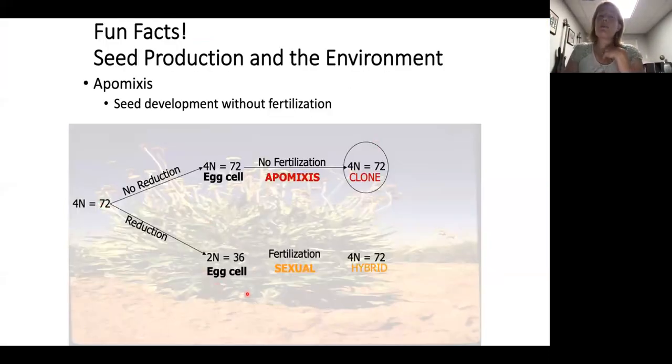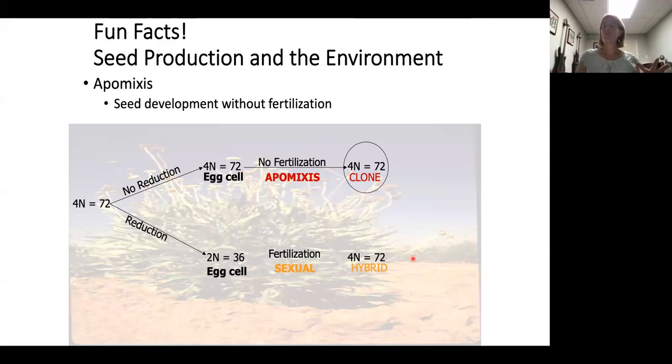But sometimes you can get meiotic reduction. So you have an egg that has half the chromosomes of the original plant. It's fertilized by pollen, and you get a hybrid. And you can't tell just by looking at the number of chromosomes. So when they were trying to breed Wayule plants during World War II to get rubber, it wasn't working. That's because they were working with highly apomictic plants.